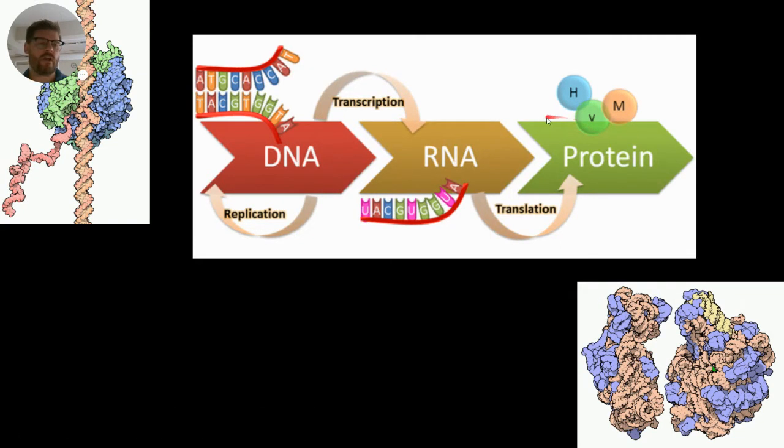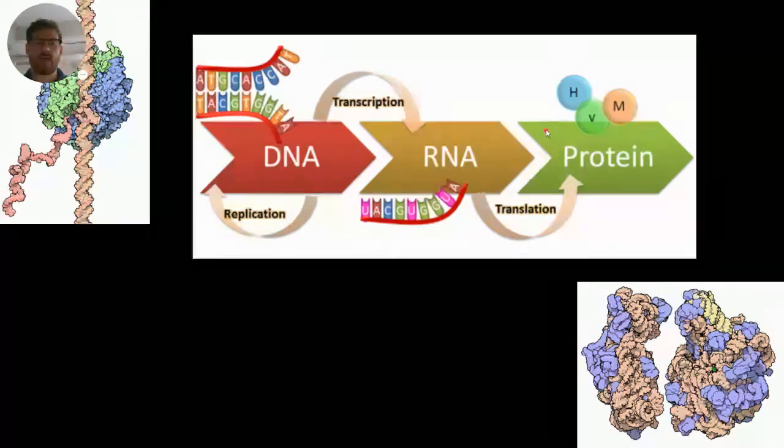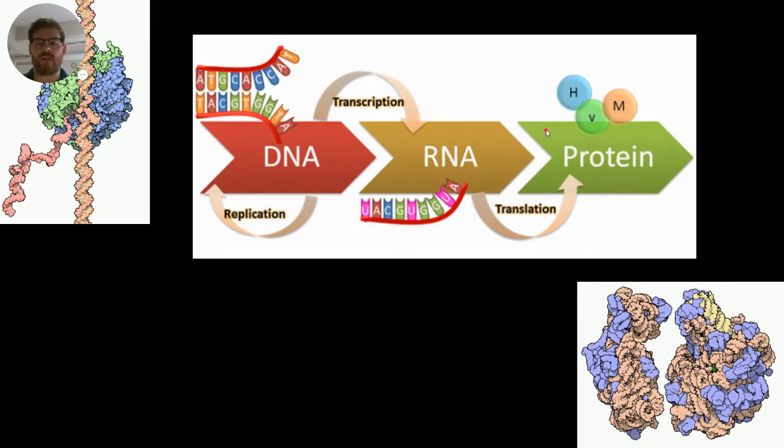And then ultimately, the combination of proteins that a cell has is going to determine what that cell does. So not all cells in an organism have the same proteins. They have all the same DNA, but they don't all have all the same proteins active. So the combination of those proteins is going to determine what it does. A nerve cell has different proteins active in it than a muscle cell or maybe like a skin cell. They all have different things that they've got to do. So they need different proteins.